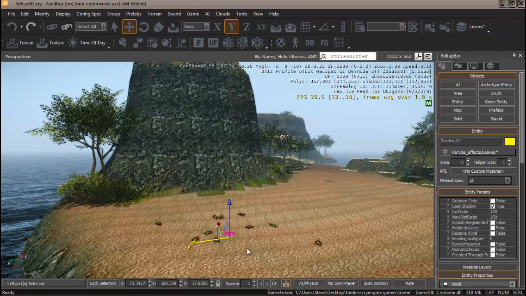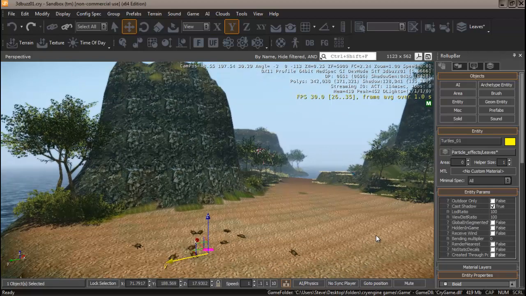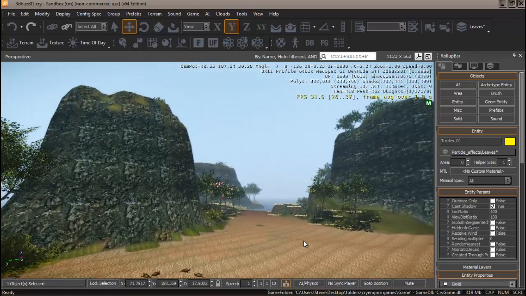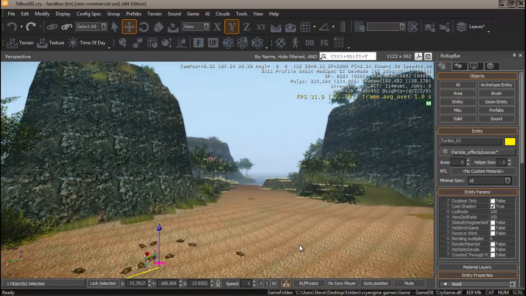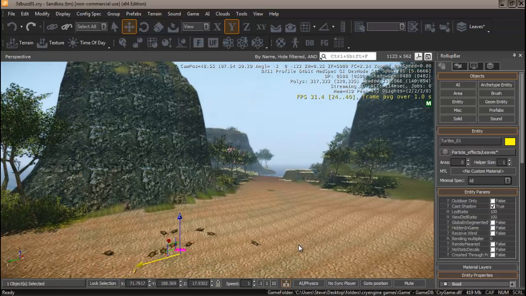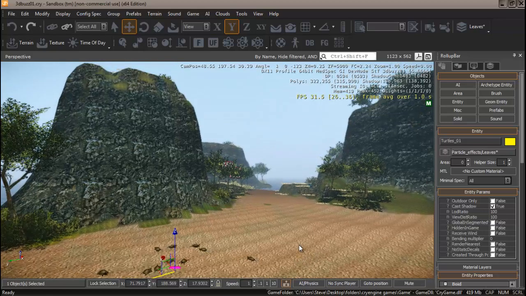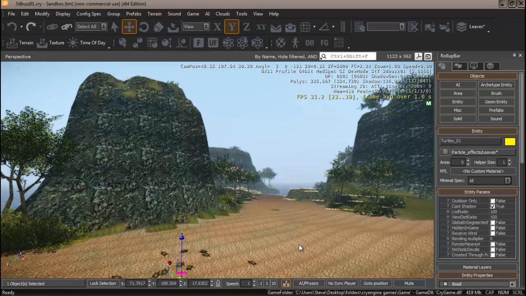So bear that in mind as you place these guys. But they can be a really great way to add some visual detail to your level and get some really cool stuff going on. So we've got some fish, we got some turtles going on.